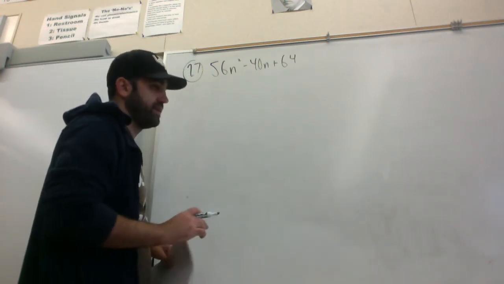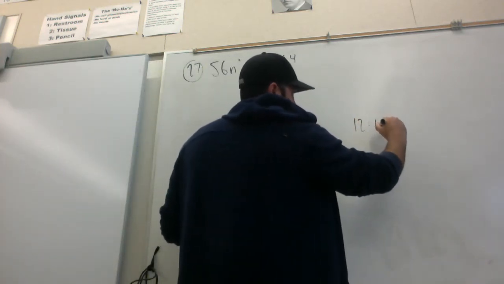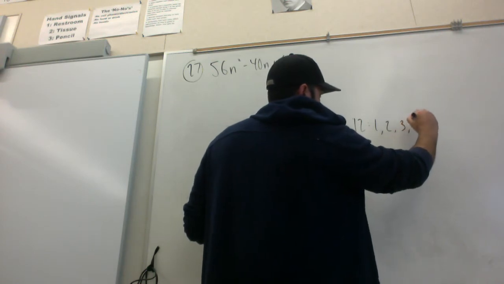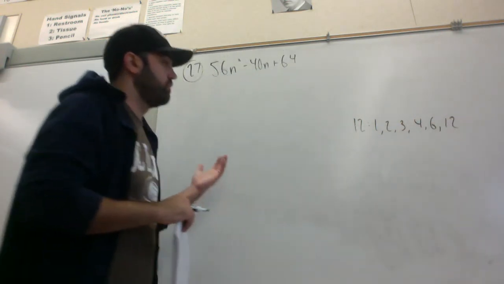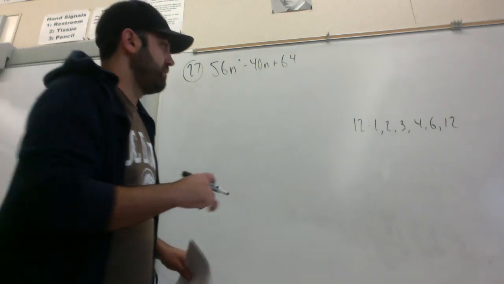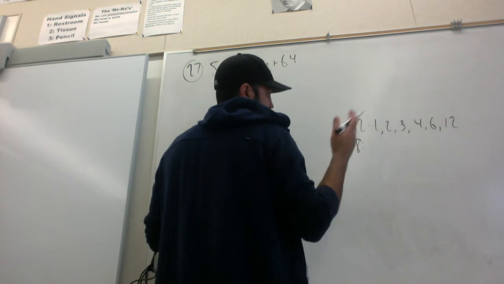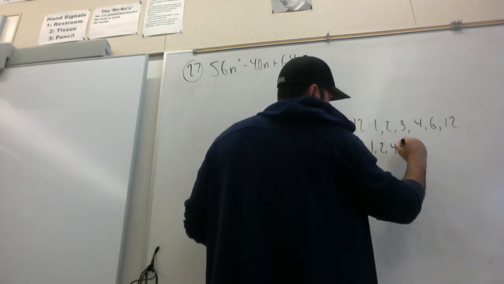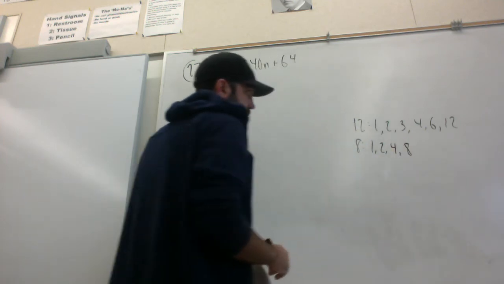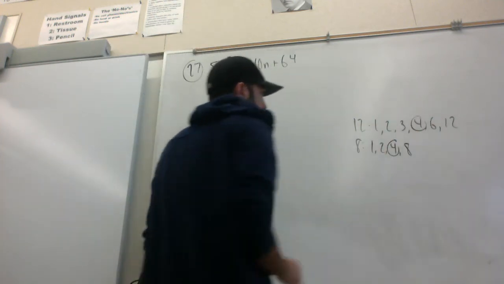So what I mean by that is, let's say I was finding the factors of 12. I would list out, okay, 1, 2, 3, 4, 6, and 12, because those are all the factors of 12. Let's say I was looking at 8. So let's say I want to figure out what's their greatest common factor. Well, factors of 8 would be 1, 2, 4, and 8. So the greatest common factor they would share would be 4. So you can go through that process with these.